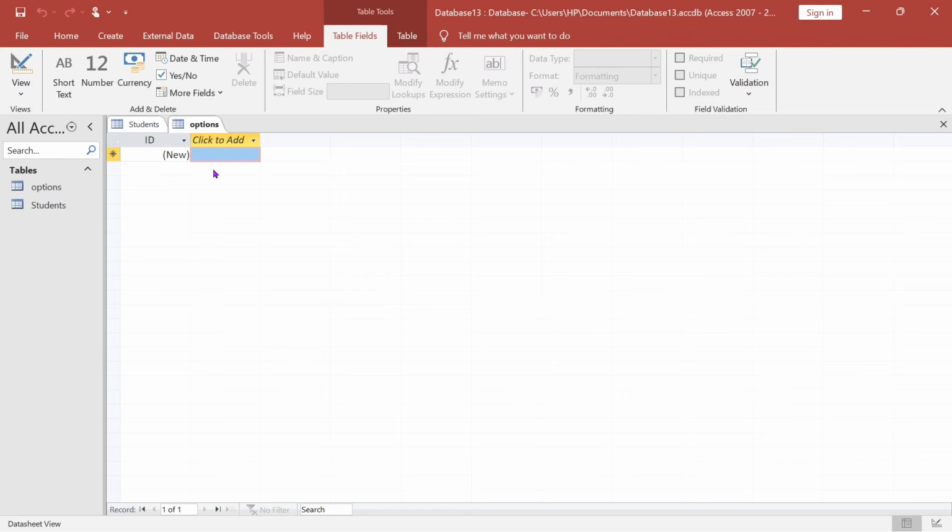Now, let's come back to this field. I don't want it to be ID, but I want to change the name to option ID instead. How to do that? Go to your table here, right click, then go to design view. Click there.